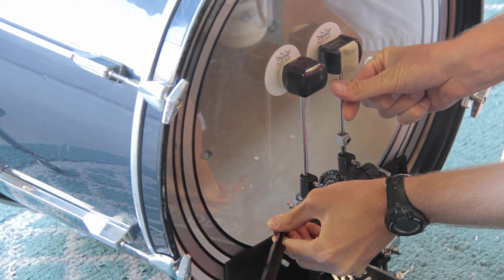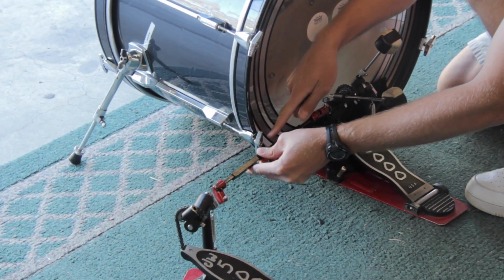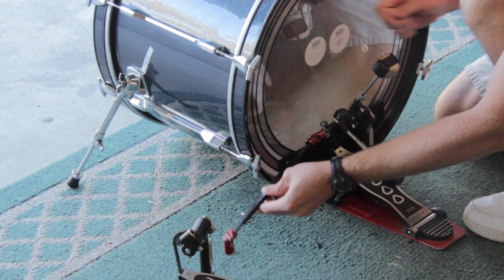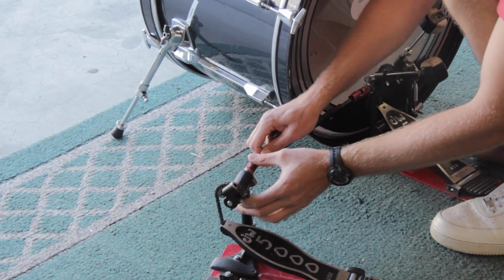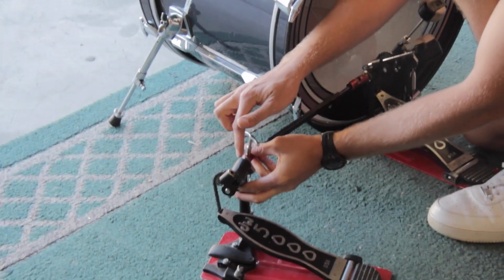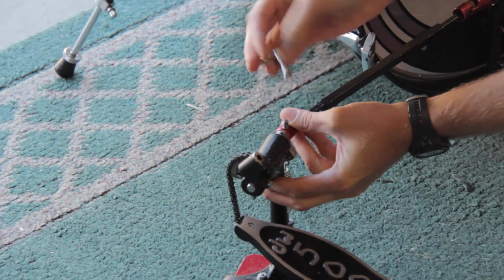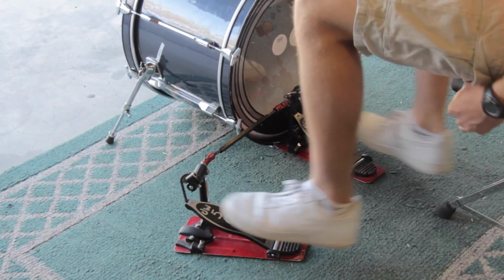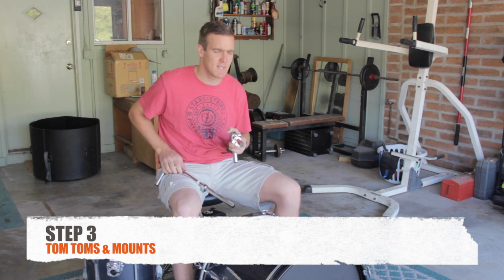The beaters are lining up with the white spots, and our control arm is as parallel as possible without touching this lug with the batter head of the bass drum. We line these up and we adjust this control arm as close as we can to the second pedal, and we tighten it up as tight as it will go. Once that's in position, this needs to be facing back towards the drummer, and we're good to go. Great. So the next step is setting up the tom-toms, and we start with the tom mounts.